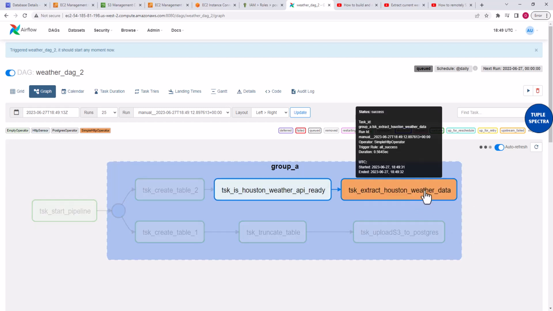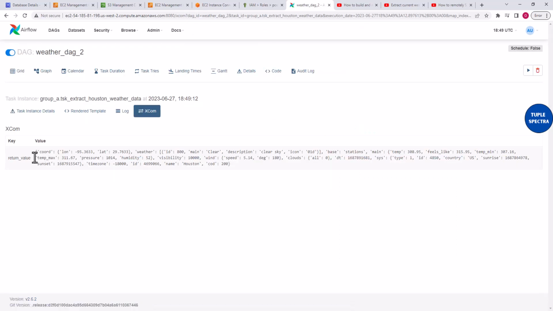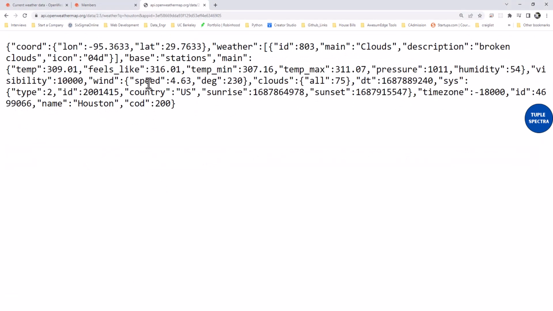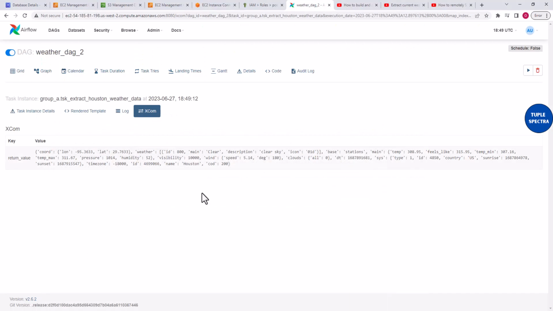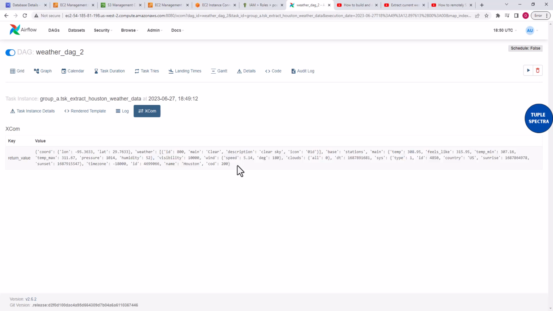Now there is something, if you click on this extract right here, this task, if you click on this and you come to XCOM, that's cross communication, we want to look at the data that we extracted. If I click on that XCOM, you can see that this is the return value. You can see that it is no different from this structure that we see right here. Okay, you can see that the name of that city is Houston, and there you see the longitude, the latitude, all these are the information. Now this information, because this is not a heavy data, right, we can transfer this data to the next task, and then do some transformation.